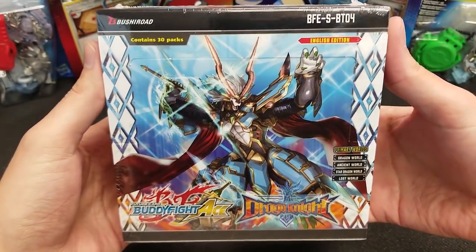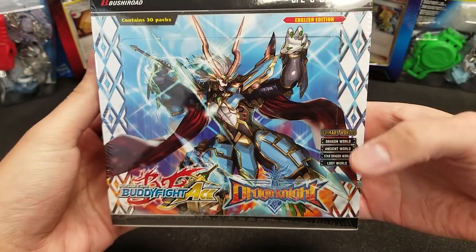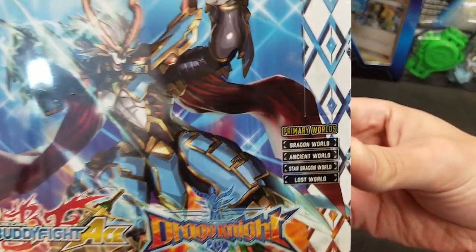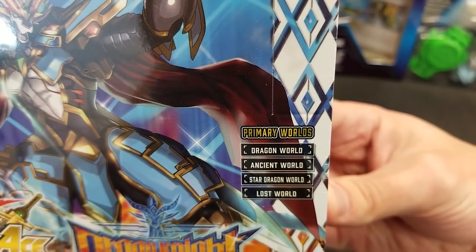So this contains 30 packs. They are on the Buddyfight Ace era or series, if you want to refer to it as. And the set is called Drago Knight, and it's the fourth main set of the Ace era. The primary worlds in this set are Dragon World, Ancient World, Star Dragon World, and Lost World.